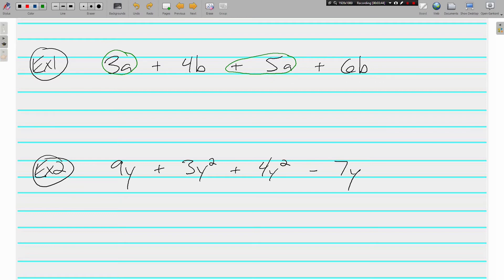3a and 5a is 8a. All I did was the positive 3 plus 5 to get that 8a. What else is alike? Positive 4b, positive 6b. What's 4b's and 6b's? That's 10b's. And it's positive. So 8a plus 10b. That's our answer. This is our simplified version. We can't do anything else with this because we don't know how much a is and we don't know how much b is. All we did was simplify. That's all we can do.